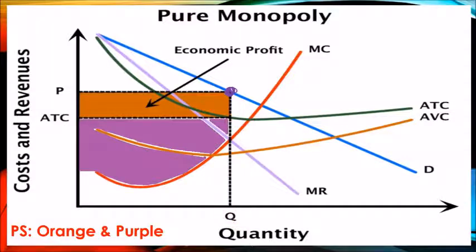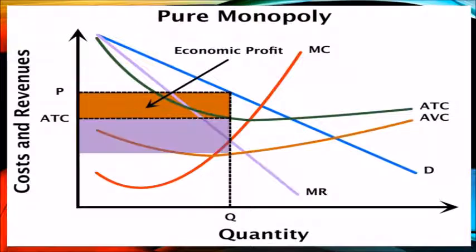And now we can say, okay, well, for all of these units that we're producing, what would we in the short run have been willing to produce these at? What costs? And we could think about that as our marginal cost curve for all of those units that we're producing. Now, because we have this kind of changing rate of marginal costs here, we can take a nice little identity here and understand that this shaded-in region of purple is actually equivalent to this shaded-in region of purple here. What we can do is compare our price that we get to charge to our average variable cost at that quantity.